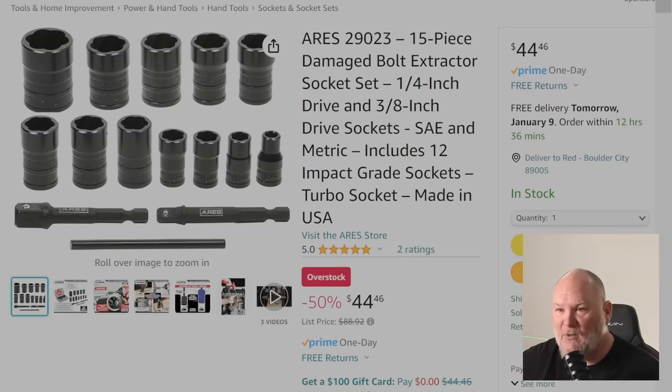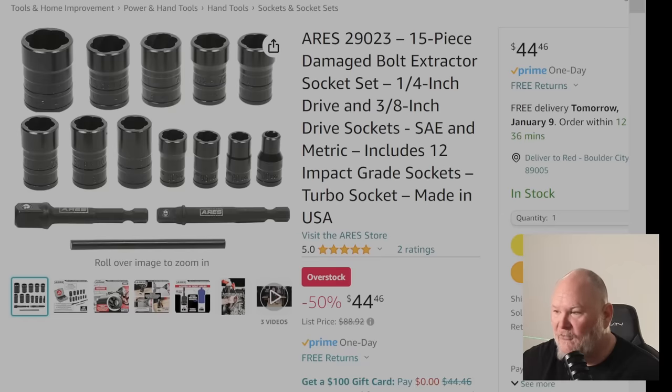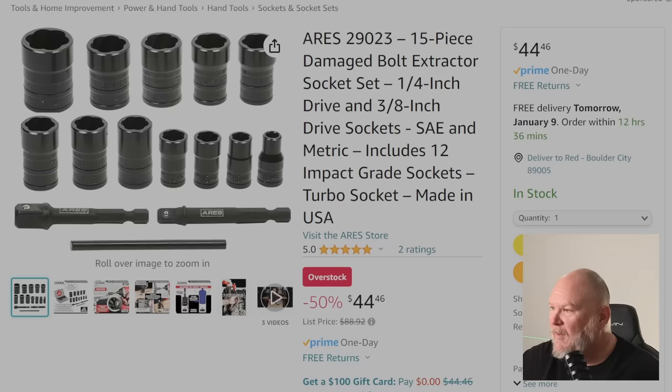You know what? I'm going to switch window sides. For some reason I've got that window over on that side. So I'm going to do this and hopefully it'll still look good for you. There we go. Sorry for that little pause, but I'm looking at the screen over here.